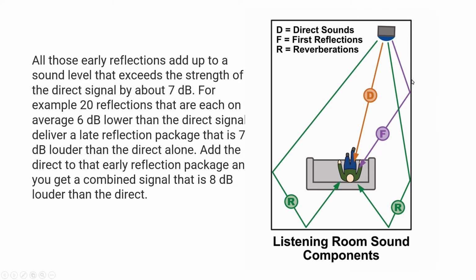And what to do? The best way is to dissipate, not even absorb, because that is difficult for different frequencies. But if you dissipate, this energy goes in all directions, and the direct really has concentrated energy, and those reflections are dissipated, and you have just some filled room, but you will get a very precise soundstage. And how to dissipate? With regular furniture, with bookshelves, with sofas, with many things. What is allocated in a room, you have a perfect listening room. Of course, you will have reflections from the floor and reflections from the ceiling, but that improvement makes a lot of sense.